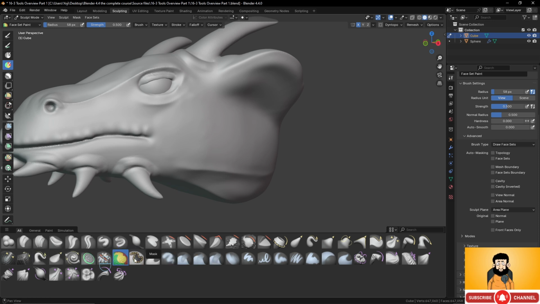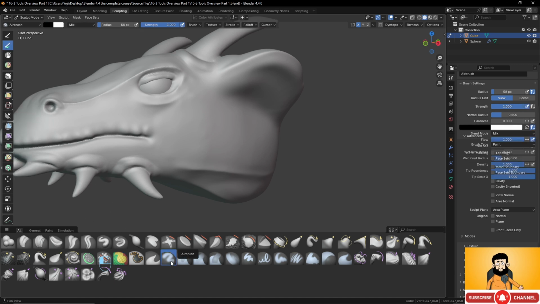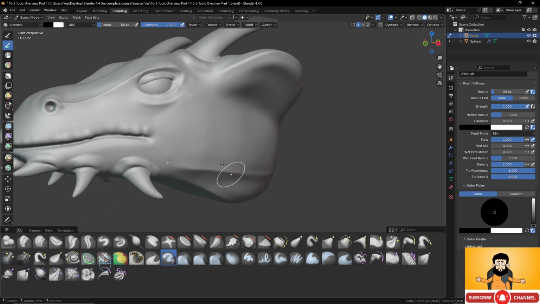What could be good to see here is the painting tools. So you see that you have some paint tools here. You can paint directly into your object.